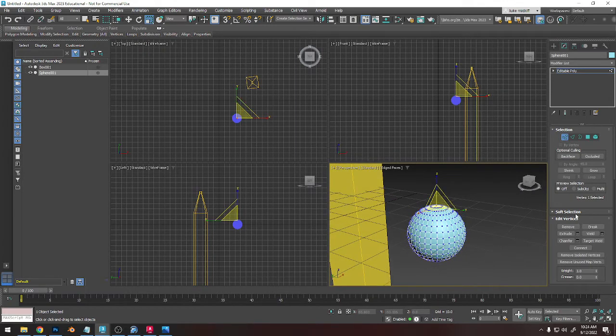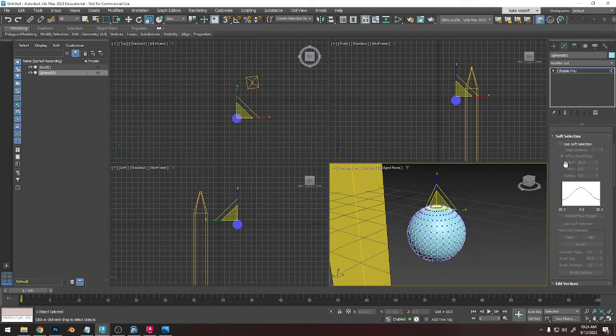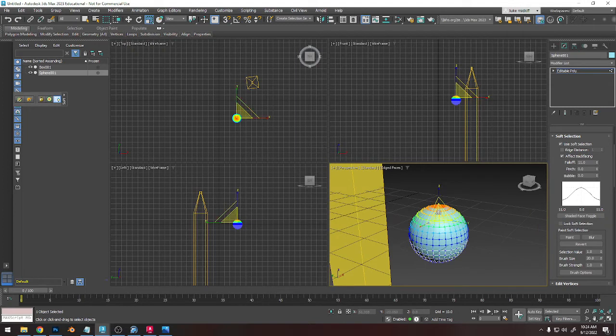Okay, now I'm going to click on soft selection here. I'm going to click on use soft selection. If you go to these arrows on fall off, you click the mouse button, you drag down, you drag up, it increases this color here, the spectrum of hot to cold. So the closer the color is to blue, it will not be affected by what we do to the selected polygon at the top. The closer the color is to red, the more it's going to be affected.